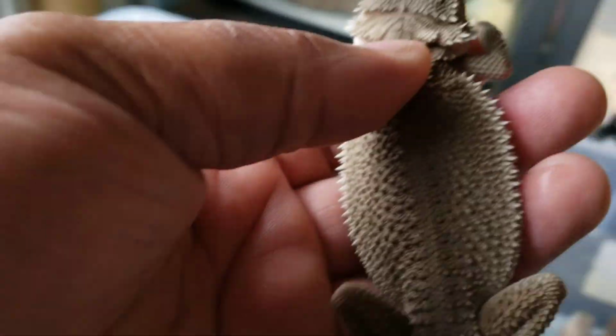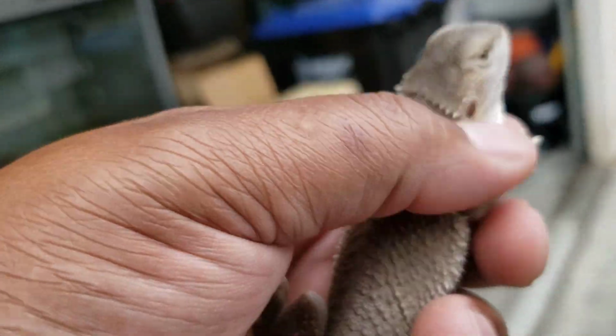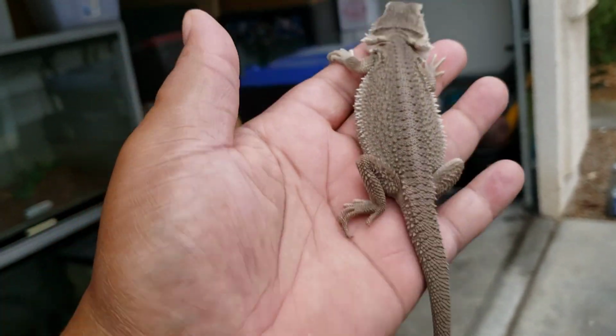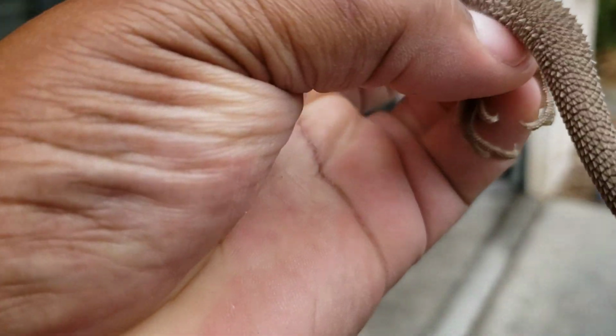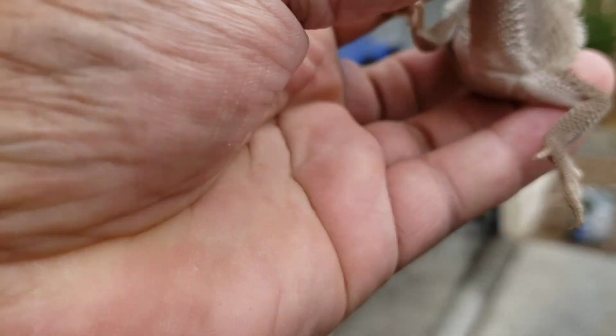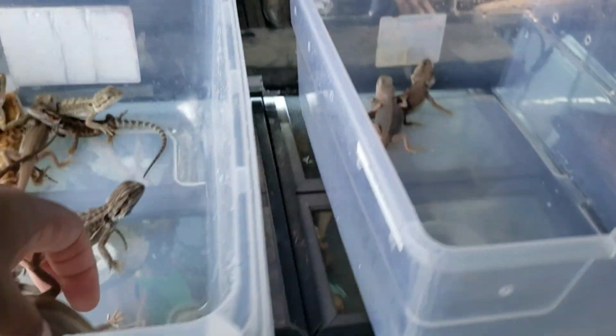We have a Whitblit. It's a Whitblit. It's almost too big to do one hand technique. Female. This must be the male right here.